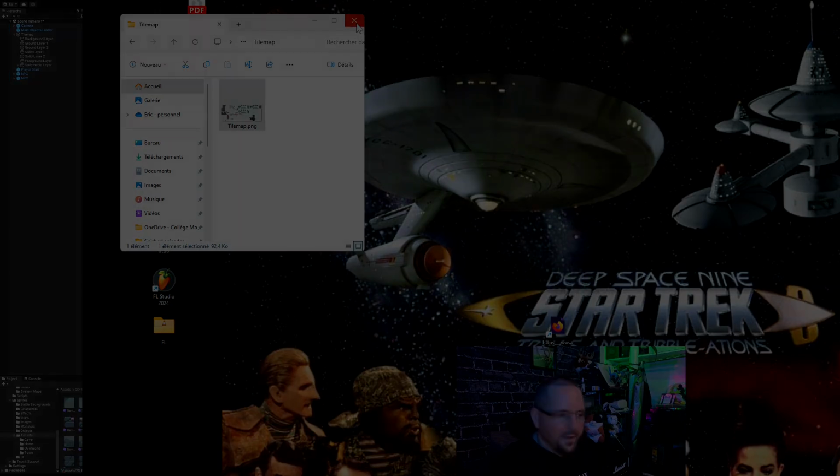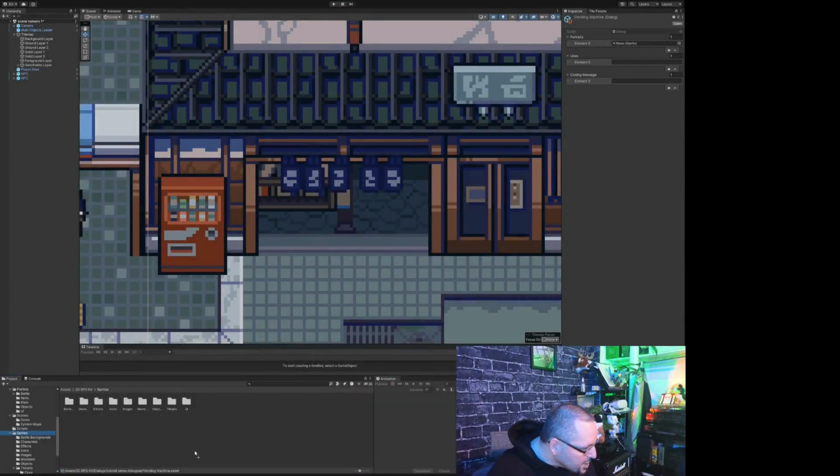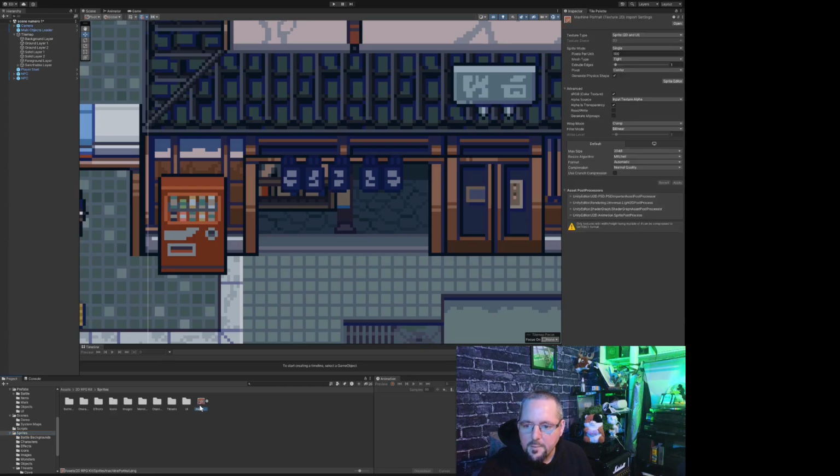So now I'm gonna slide it in from the desktop onto the Unity sprite file. You can also put this at a proper place, but yeah, I'm not gonna convince you to clean your room, am I? So yeah, I just put it there. This is not a clean your room tutorial.